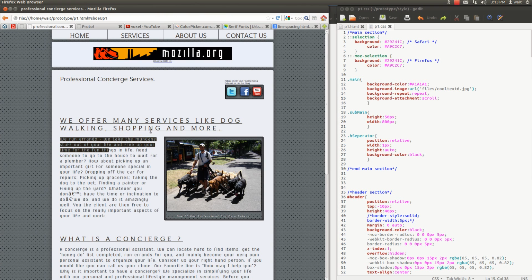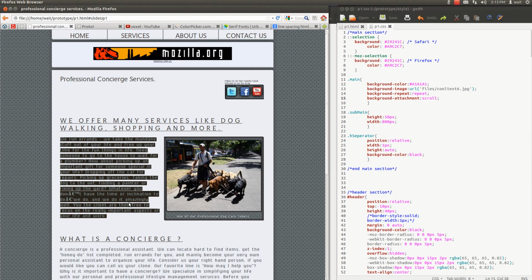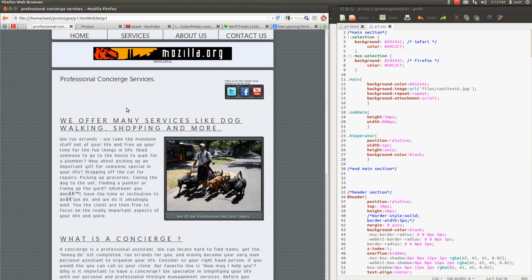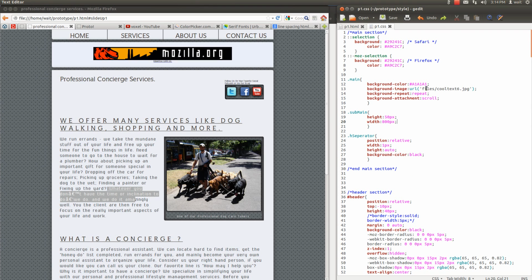That was Ubuntu's default orange. If I didn't have this, this would be orange. So I have it set up where it blocks it in this specific color, and then the text being another color when it's blocked. So that works.